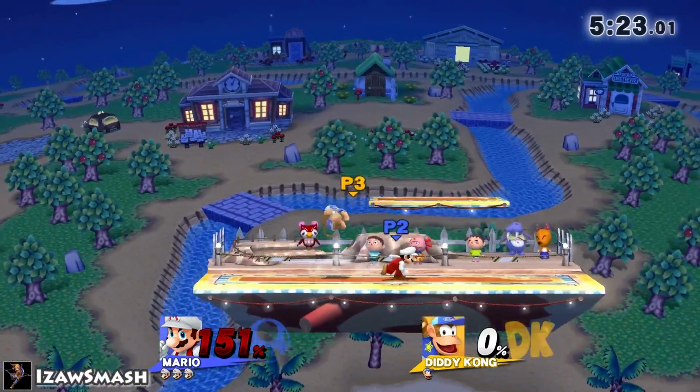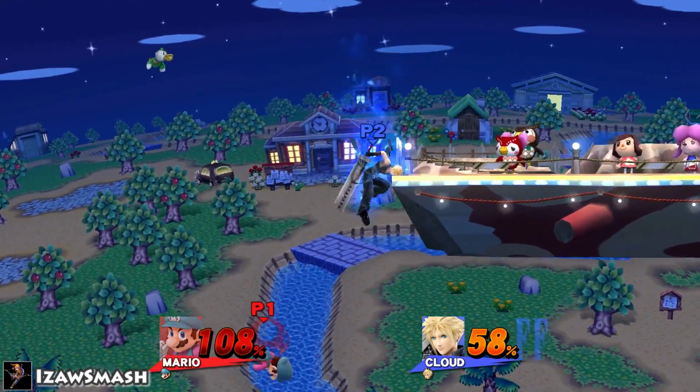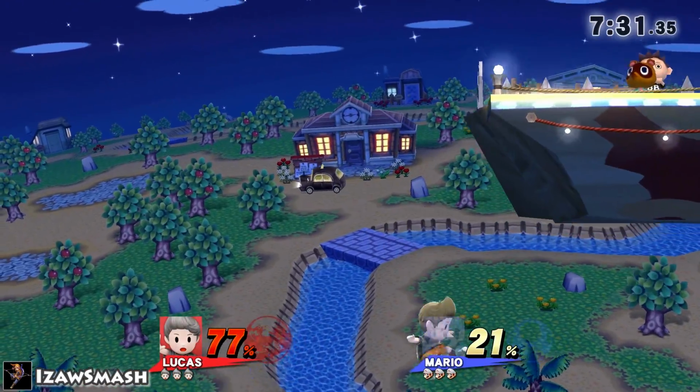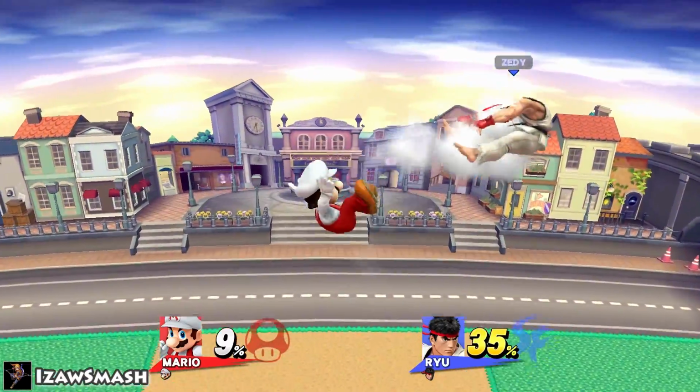Overall, it's an incredibly safe and decent recovery. However, you can still potentially challenge it with certain moves and trade, or beat it completely with disjoints. Offstage, it can stage spike, since it's really hard to know when to tech the move. And obviously, up B out of shield is an amazing option for Mario for quickly punishing the opponent.